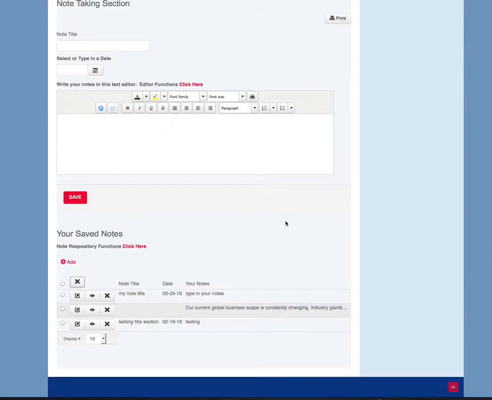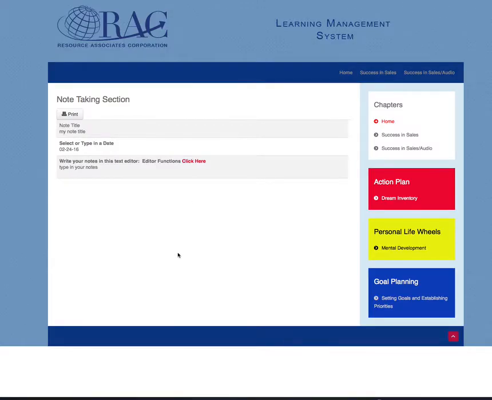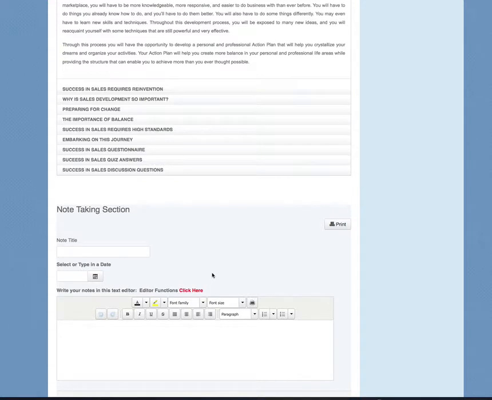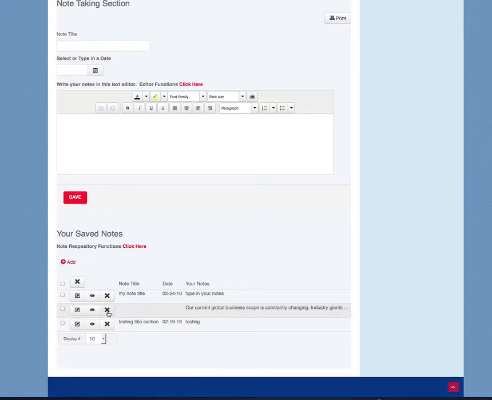They are now deleted. The section itself has a lot of function to it. This button allows you to open this note and make edits to it, and when you save, it goes back into this section with the changes saved. This button is a view button that you would open to review your notes, and if you wish, this would be where you would print your notes from to make hard copies. And finally is the delete X that you can get rid of a note.